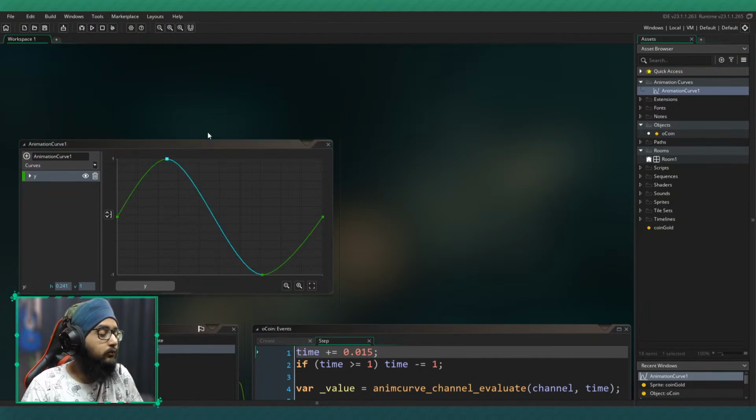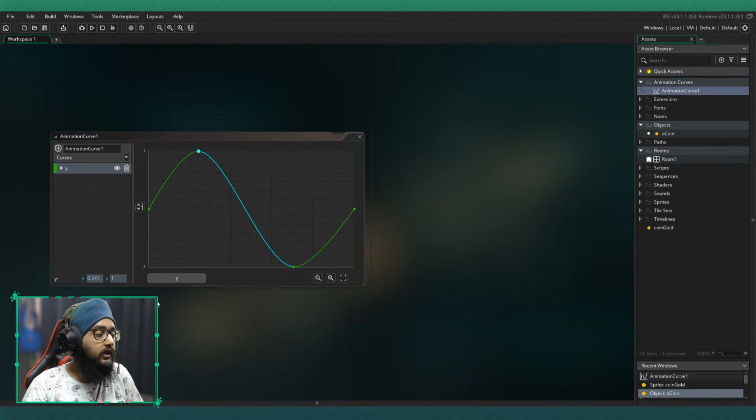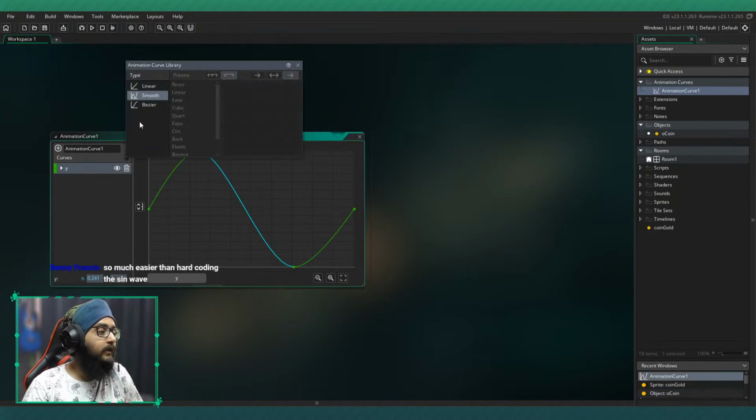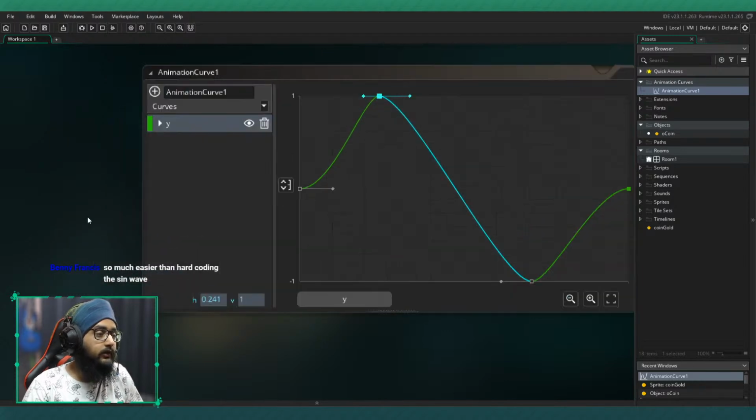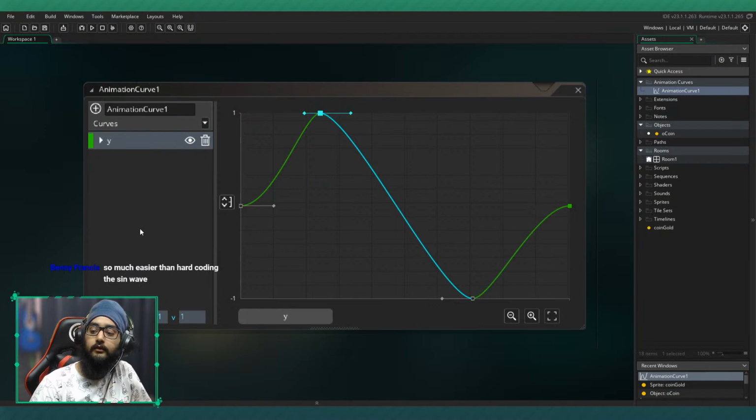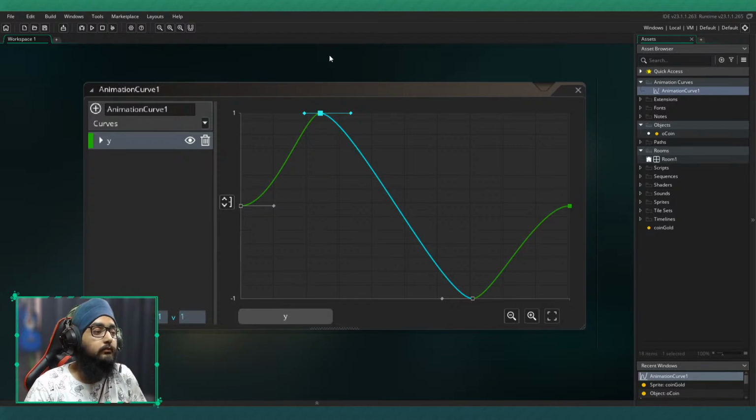Now this is the smooth option, but there's another option that we have here. It's also going to result in a smoother curve, and this is the one I actually prefer to use, and it's Bezier. Now you're going to see that the curve is still smooth. It does look different. Yeah, this is easier than hard coding with a sine wave. I wouldn't really call that hard coding, because that's a whole different term, but coding it in wouldn't really be a visual solution, and this is more of a visual solution.